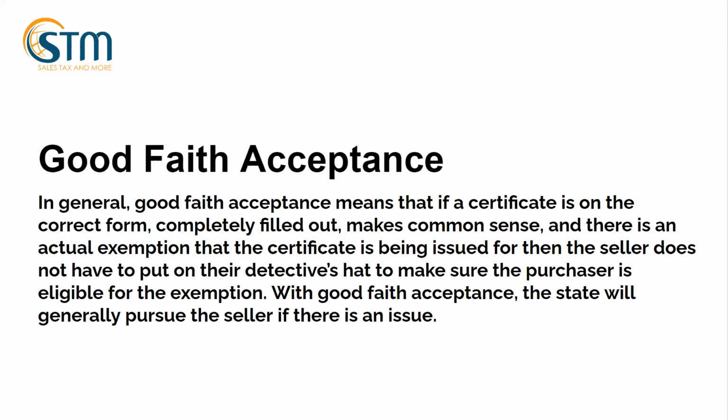Now, common sense. Let's say that on a certificate, someone tells you that they're in the line of business of developing software. And let's say that you sell them one desk. Well, does that make common sense? Are they going to be reselling that one desk if they're in the business of developing software? Maybe they're going into a new line. So you at least have to ask some additional questions.